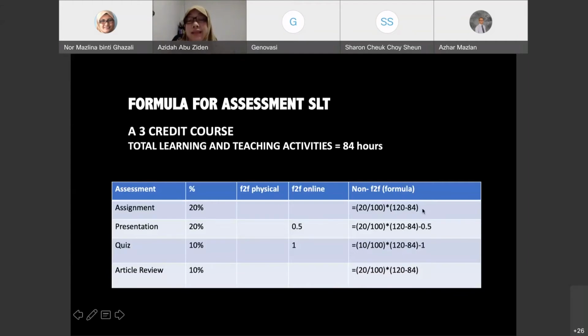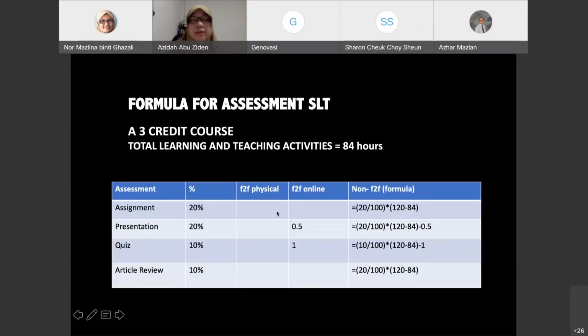Later if you get numbers that are not whole numbers, you can actually convert them to whole numbers so that your time does not go astray. Sometimes when I go to audit, they put the assignment at 20% but the component that has less, for example article review at 10%, has much more time than the 20%.